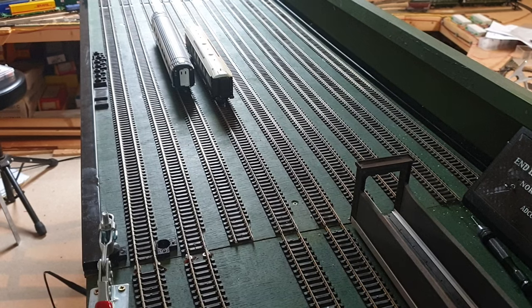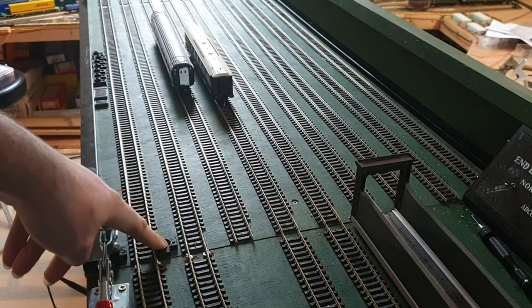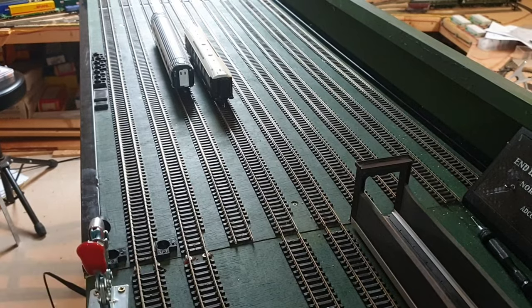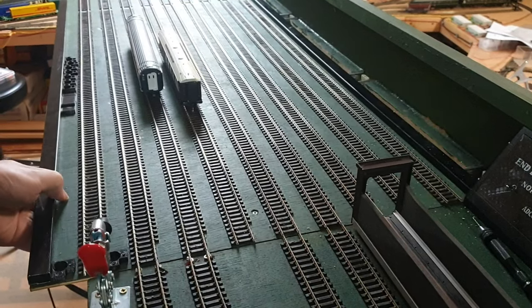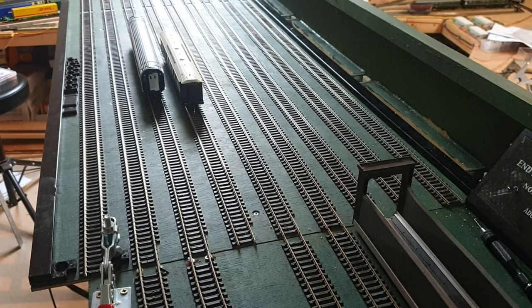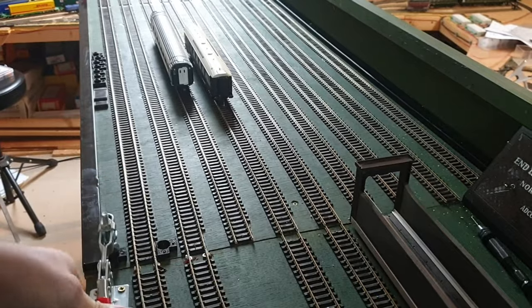Now that the tracks are down, the next stages are to get the rest of these locks in for this to go down into. They're basically just a big circle that helps to lock it so it's lined up. I can see the tracks are lined up there. Pretty much every siding can line up to the exit roads. And then obviously we've got the three exit roads at the other side, which just gives that extra bit of storage, because this panel is all about storage.